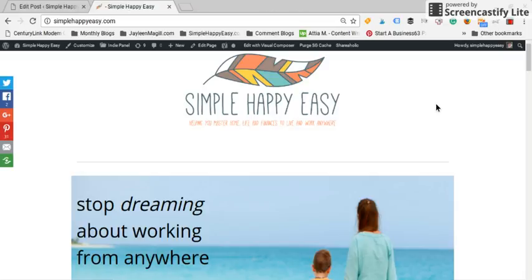Okay, so now that you have your lovely WordPress blog all set up and you've got your hosting in place and your domain is registered, the next step really is to design your blog, add colors to the theme, upload your logo, all of that kind of stuff. So once you have all of those things in place, if you've gone over to Creative Market and picked out a theme, or you've worked with a professional designer, once you have your blog set up with that basic framework, it's time to write blog posts.